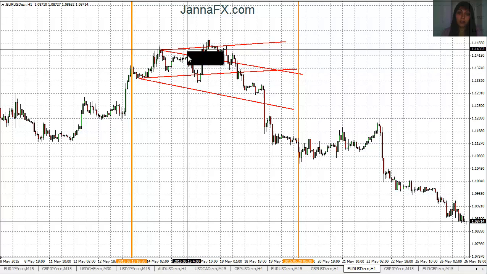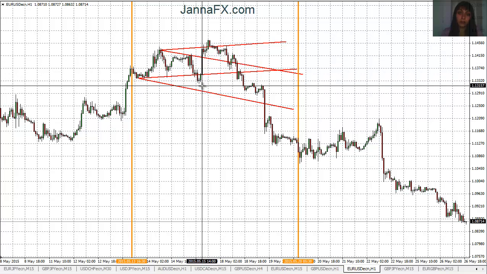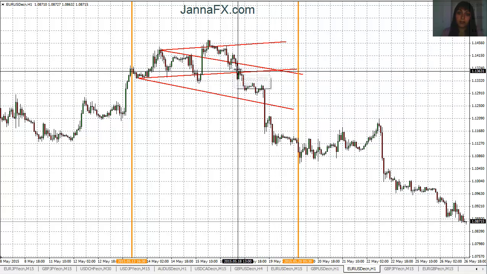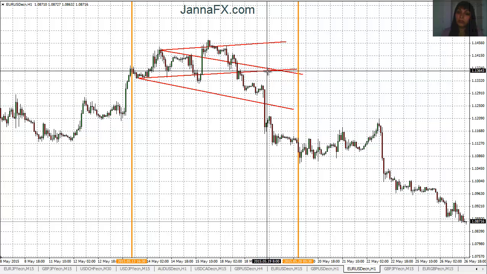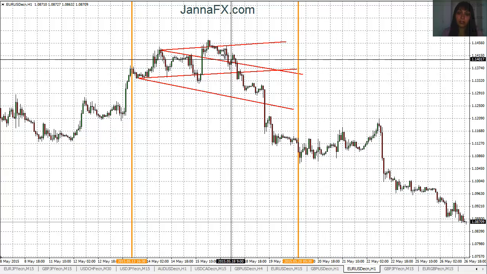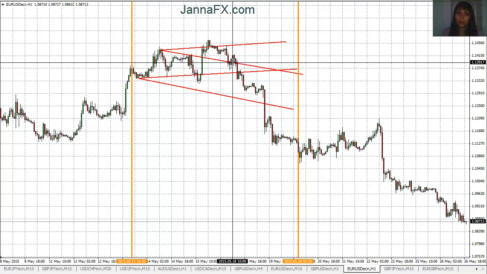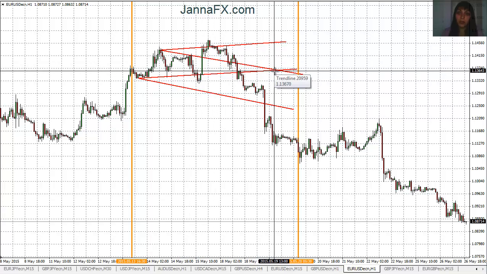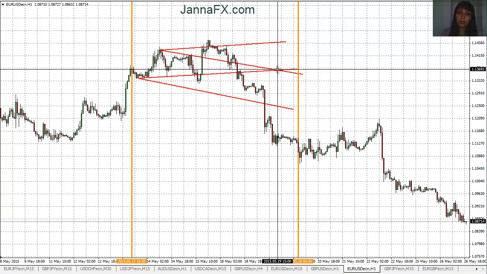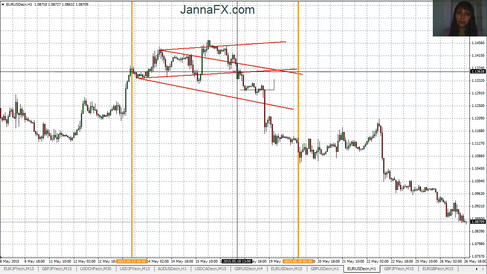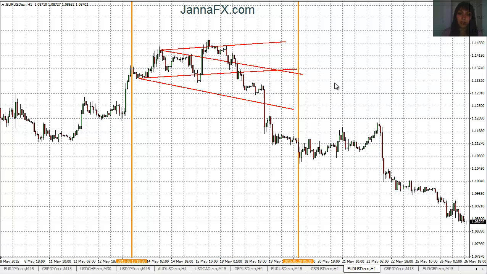When it started to happen around here, something like this, too close to our targets, it's not good for me anyway. So this is what I would look for. The triangle should break around this area, so not too close. When it's starting to get too close and still not breaking, quite often it just continues like this and turns into something like a channel. So if it should break around this area, with creation of good waves inside it, space between the top of the triangle and a little bit away from it, this is where we would usually think of the breaking point. So here we go.